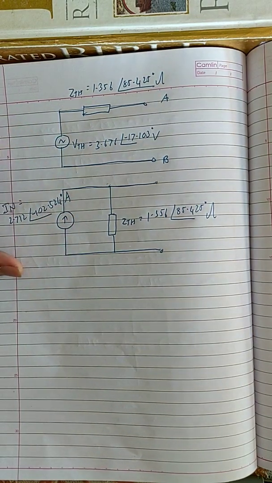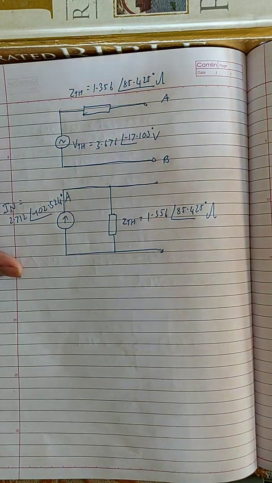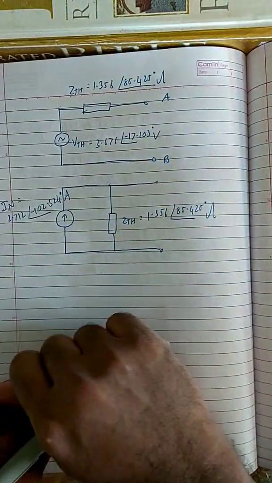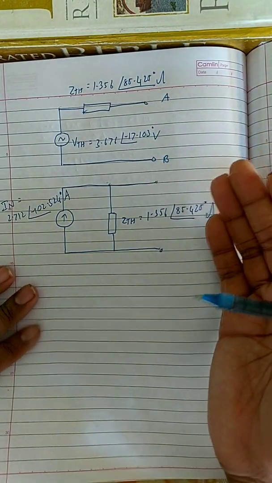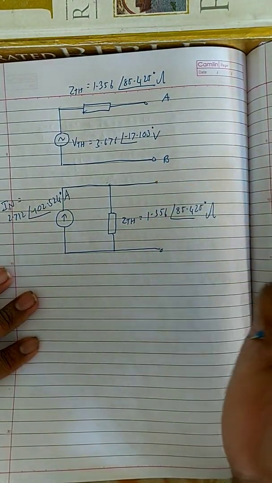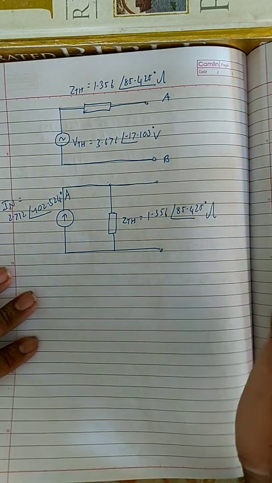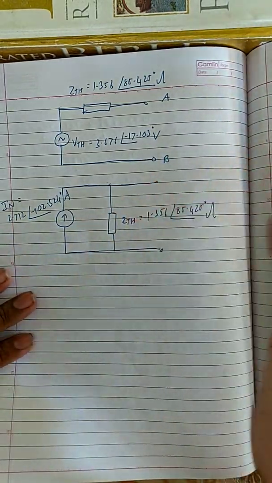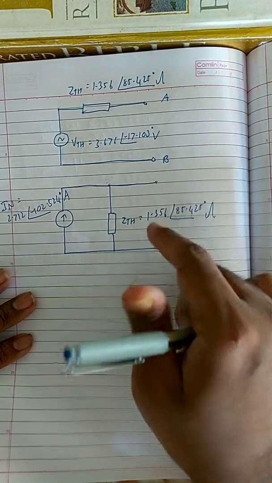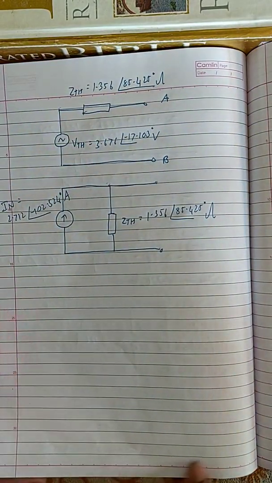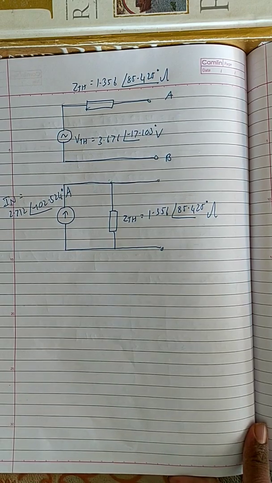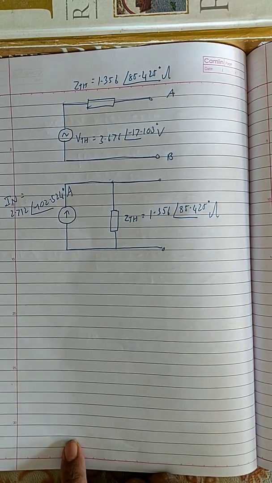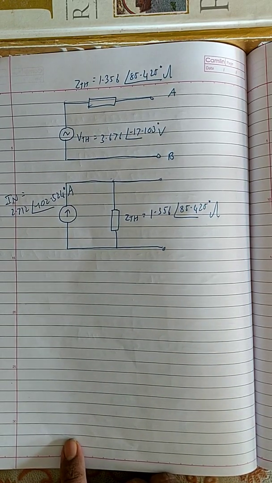That's how we got these two theorems. Here the question was to find Thevenin's equivalent, so there was no need to draw this circuit. But I want you to understand that if there's a dependent source, you have to find both VTH and IN, the Norton's current. It doesn't matter whether it is Thevenin's or Norton's, because you have to find both values in order to find ZTH. This method is applicable if you have a single dependent source anywhere in the circuit.